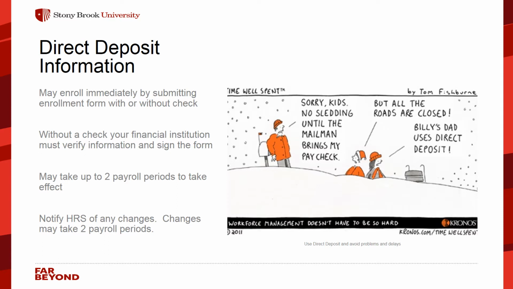All employees are eligible to enroll in direct deposit, and you have the flexibility to deposit your entire paycheck into one account or split it among several. Enrollment is convenient. Simply submit the direct deposit form and attach a voided check, or if you don't have a check to attach, bring the form to your financial institution where they will verify the information and sign the form, and then return the form to payroll.